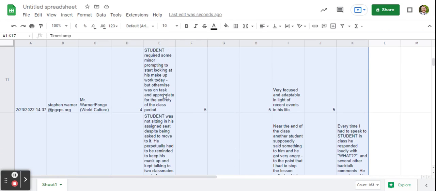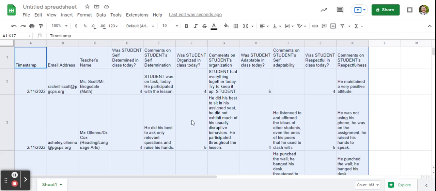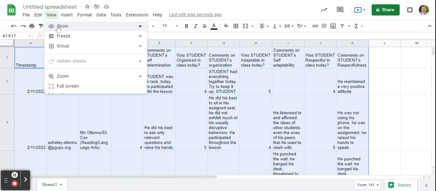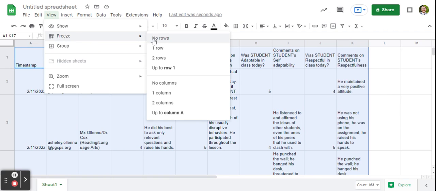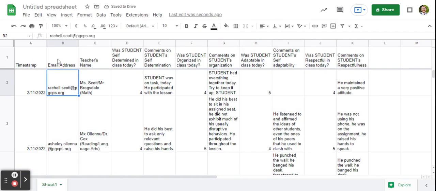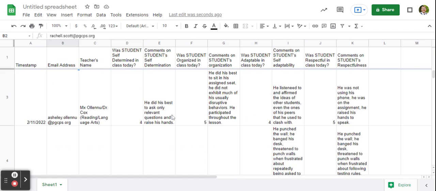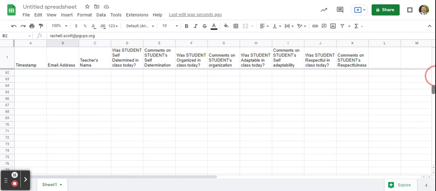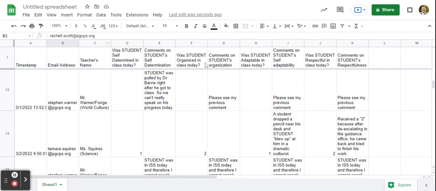But I'm down here, so I don't really remember what's up top, what these different sections are. So instead of having to scroll up to the top and figure that out, first, what I'm going to do is go here to View and then select Freeze. And I'm going to freeze the top row, which is where we have the titles of each of the columns. And so now notice as I scroll down and I'm reviewing a lot of information, those columns help keep me organized. So I can see what each of these columns are.